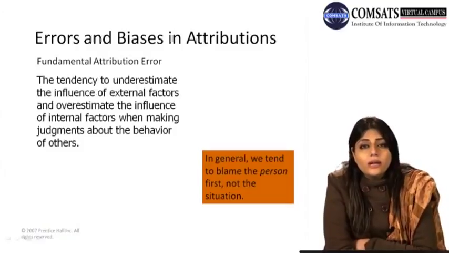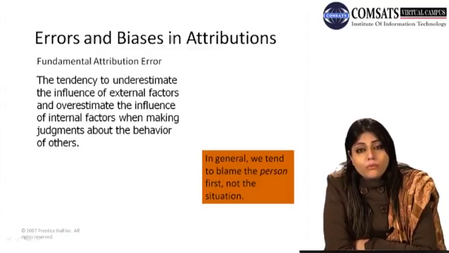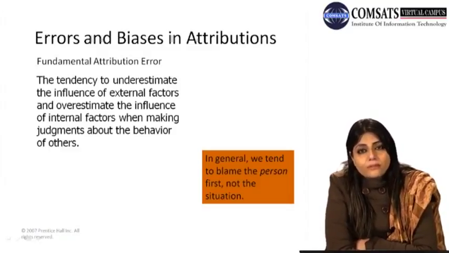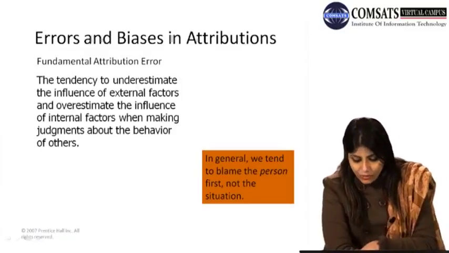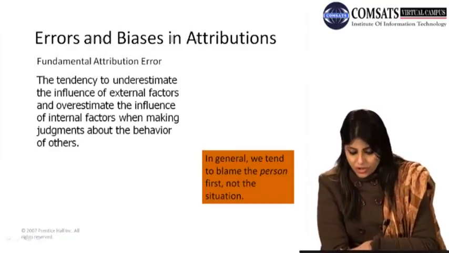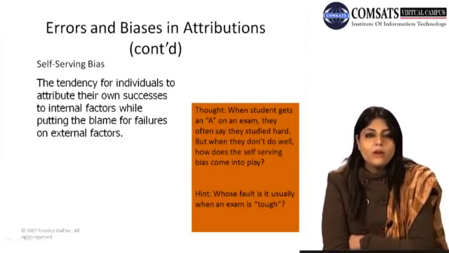or a number of other external factors. But he would try, but the manager would be more prone to committing this fundamental attribution error by perceiving the internal factors responsible for this mistake. In general, we tend to blame the person first, not the situation. Right? That is what happens actually in organizations. You would have commonly seen this.